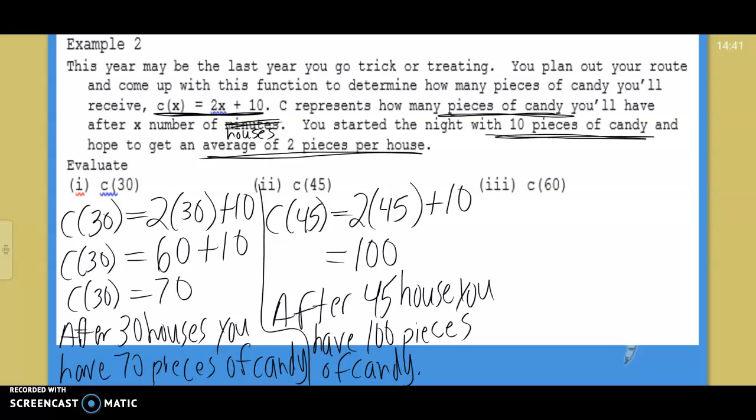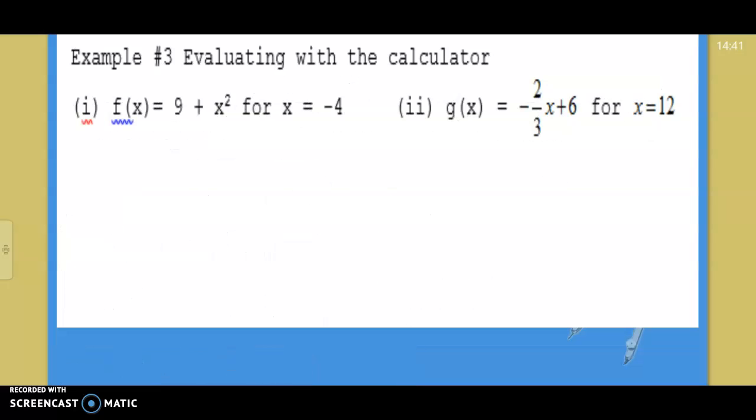All right, so hopefully you did that. If you have any questions, please bring it into class and we can talk about it in class or during advisement. Last thing we're going to do is, again, go back to the calculator, and we're going to go with the boring ones. No context, no apple picking, no candy, just plain old substitute, all right? I don't really like these, so let's make up a funny story. What do we want to use for F? It's going to start with an F. Friends? All right, cool. So we have a set of friends, and after so many minutes, this is how many friends were left at the party, all right?